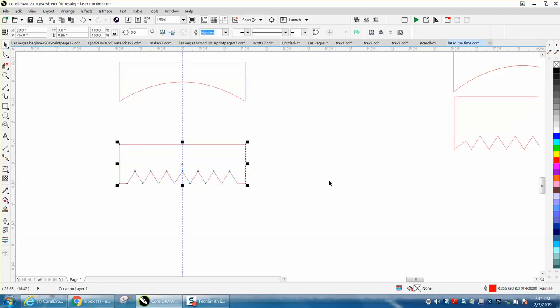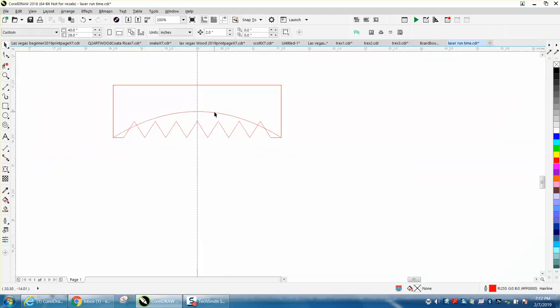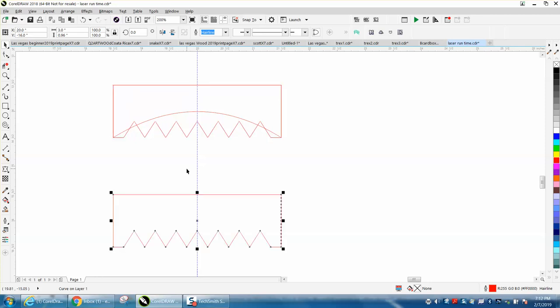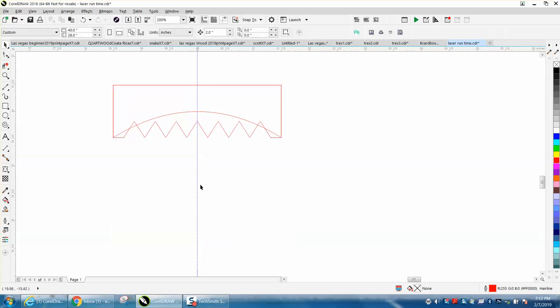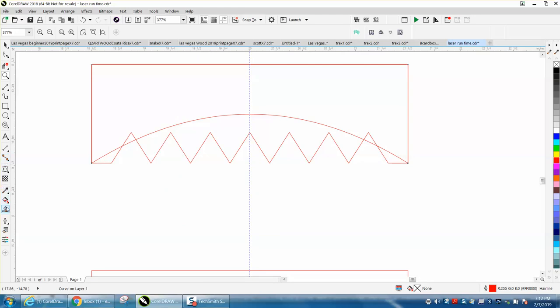Now we can make it a little fancier, and this is what I kind of like to do. I'm going to hit P and put it in the center of the page. You can see that this edge goes above the other, and you don't really need those notches anyway. So I'm going to take this one, Control D to make a duplicate and move it down. I actually selected the wrong one. Let's try to get just that one. Okay, we did. Control D and move it back. This is where I find it fun. It's almost fun to make it a little bit better. Take your virtual segment delete tool and delete that, and delete that, and delete that line. Delete that line and stop because of the alignment line.